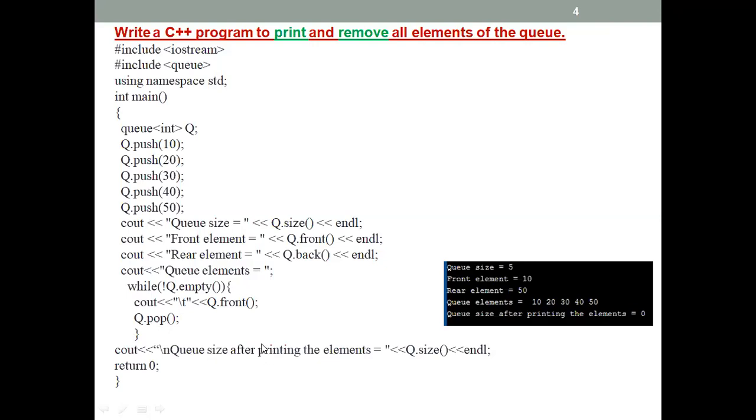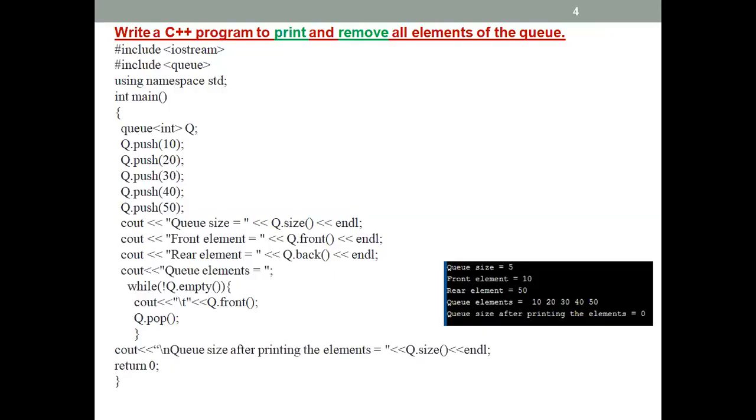Now after this sentence, when you say the Q size after printing the elements, it is going to be 0. Before, Q size is 5. Here, see, these are the same comment, Q size, but the answer is different. Because here, it is not removed. But here, this part, Q pop, means that you are removing, you remove everything already.